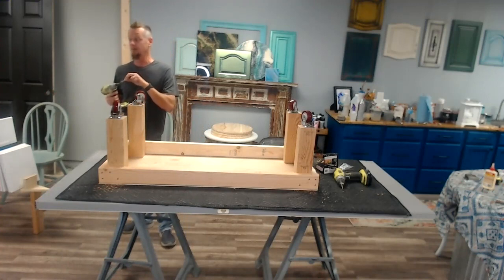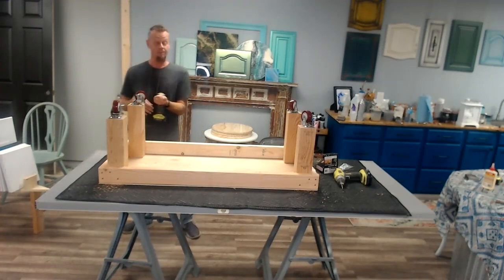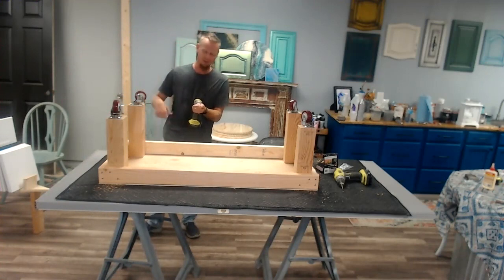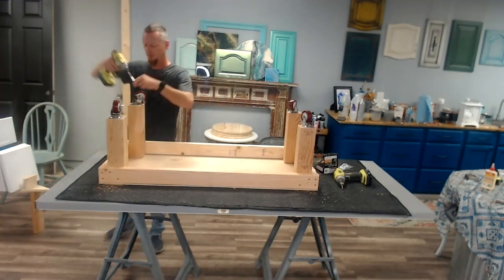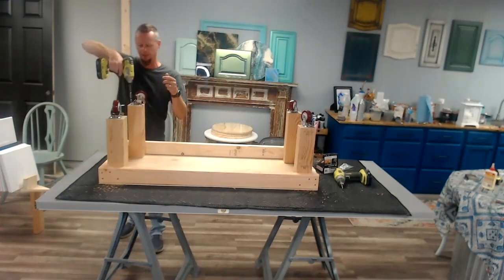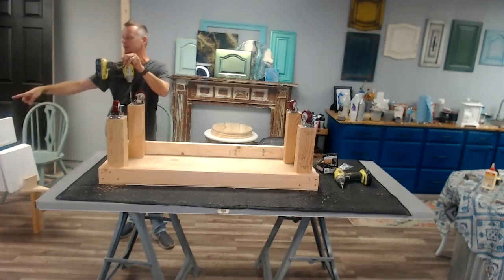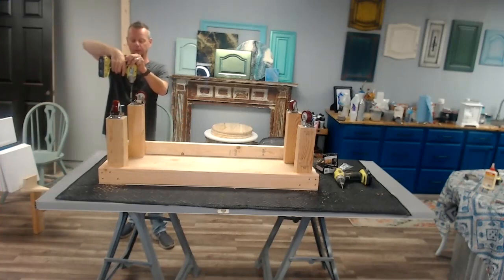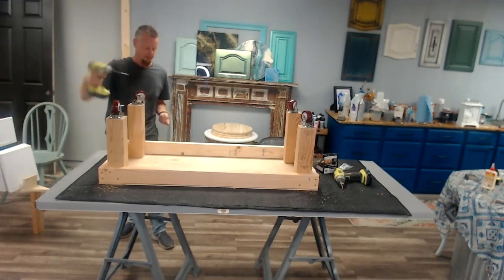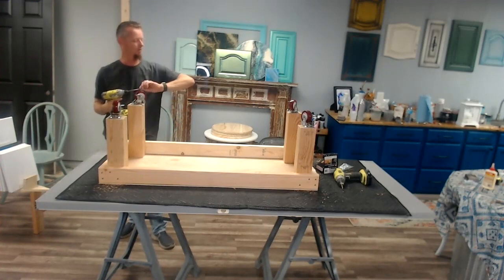But the other ones, the legs are only 2x4s, which for the big cart over here should probably be taken. But another reason why I screw everything together is I can unscrew it and take it apart. Nails are hard, and you've got to pry them out, and then they're all bent up. So if I wanted this one taller, I could just unscrew the legs and put longer legs on. That one's got 2x4 legs. I can unscrew them and put 4x4 legs on just to beef it up, which I'm probably going to do.